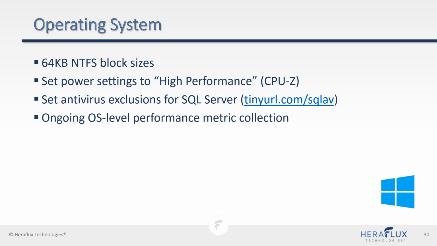Ongoing OS-level performance metric collection is something I completely mandate. You have to know what's going on. If something was, quote, running slow last night at 5 o'clock, usually somebody's not going to call you at 5:01 and say, the C drive on this database server is running slow, can you help? It's always, it was slow yesterday. What was wrong? So getting a lot of the ongoing performance metrics here will at least give you some data on what was going on.